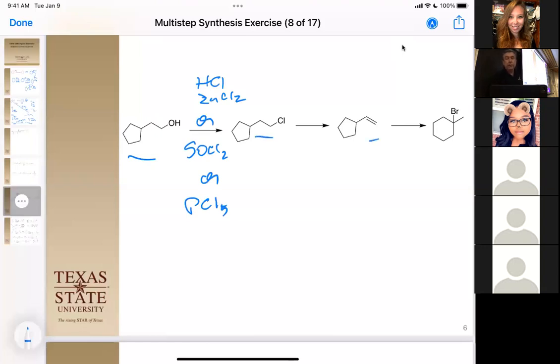So what we want to do is we're going to use a big base, T-butoxide. Why? Right. If we had methoxide, that's a primary alkyl halide. Okay. Methoxide and ethoxide are both good nucleophiles, but they're also strong bases. If we don't use T-butoxide, we could get a mixture of E2 and SN2 products. So we're going to use the T-butoxide and T-butyl alcohol to make sure we get it. And then what are we doing here? What reagent is going to do that?